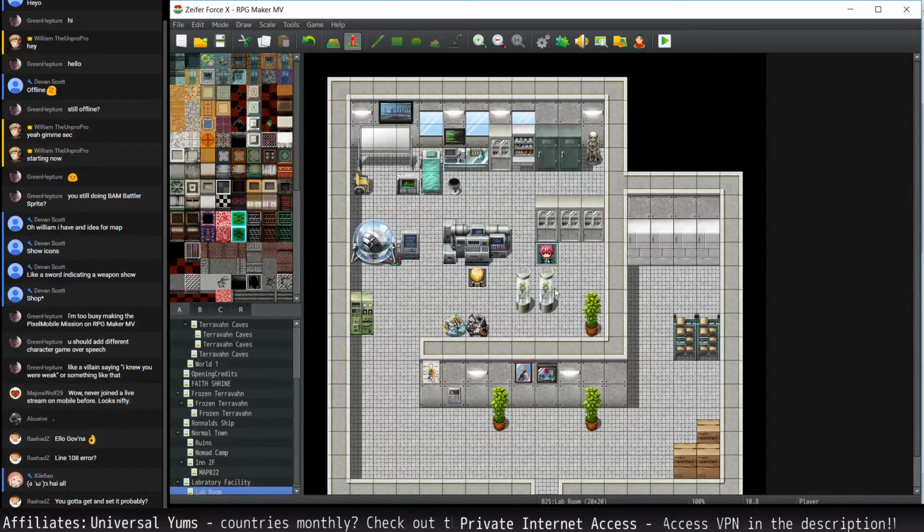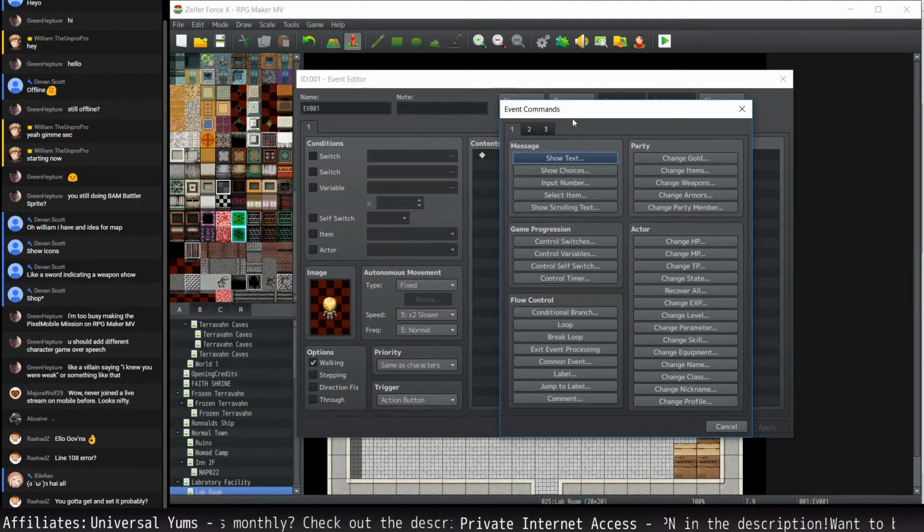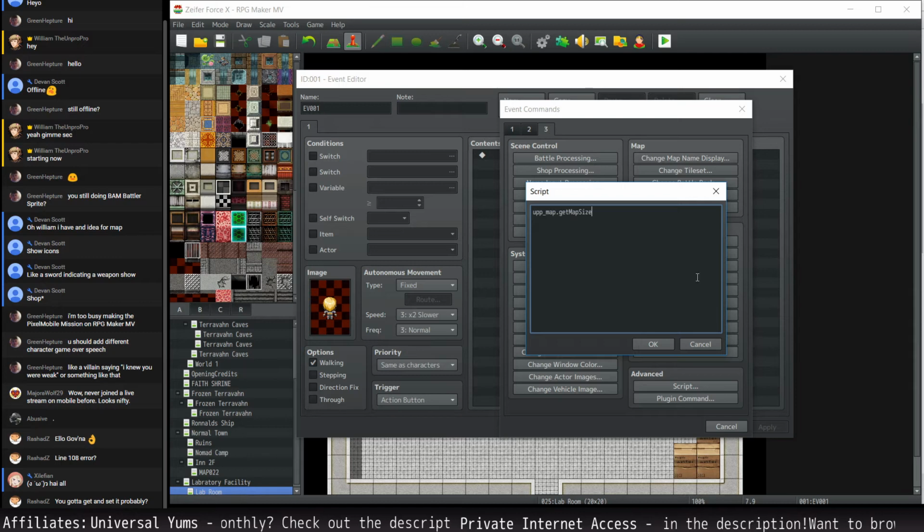Guys, what's going on is, let me put this on this guy real quick. What's going on is it's trying to call the datamap.width before it's actually loaded the map. And we need to fix that. So let's do that.